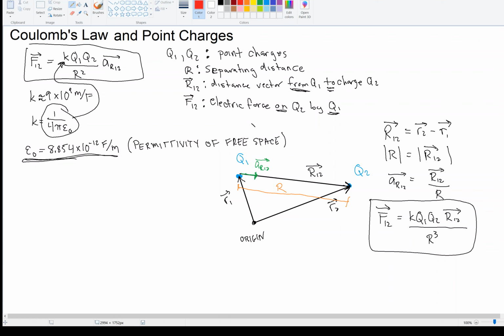Finally, I want to show in this figure the direction of F12. Notice that if Q1 and Q2 have the same sign, then the numerator is positive, and the denominator, because it is a length, is positive, so this whole thing is positive if Q1 and Q2 have the same sign. That means F12 is in the direction of R12 if they have the same sign. And remember, F12 is the force experienced by Q2. It's the electric force on Q2. That's important. So that's why I'm drawing it over here, on Q2.